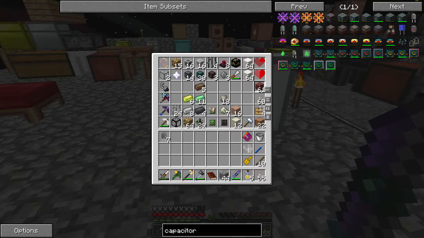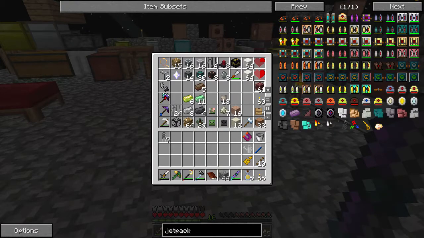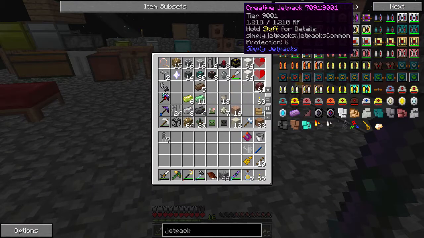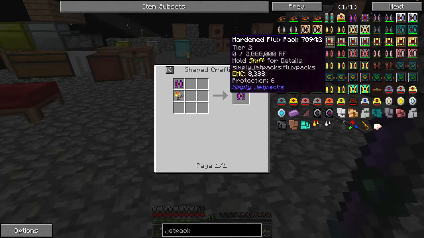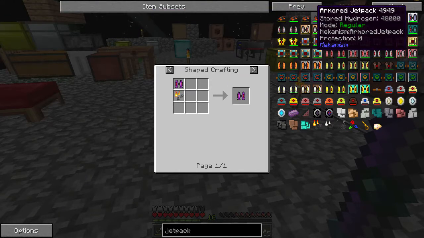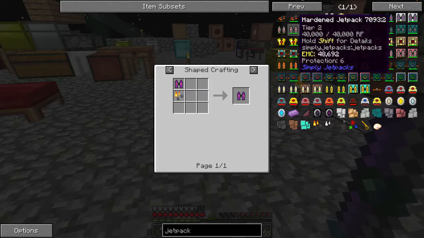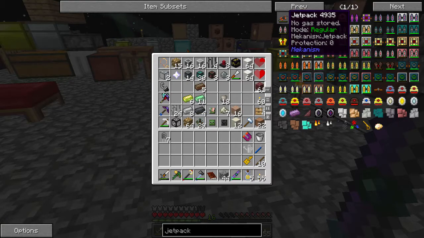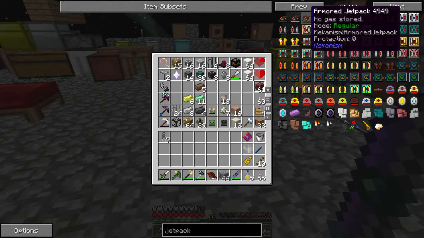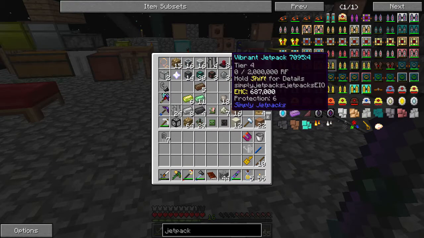And what I want to start making, and this is a quest, so it's not that big of a deal, is jetpacks. Can you make the creative jetpack in this? No. It doesn't really matter. We do have a jetpack. We have an armored jetpack that has hydrogen. Do those not have recipes? Huh. All right, but we're going to make a jetpack that we can recharge a little bit easier.